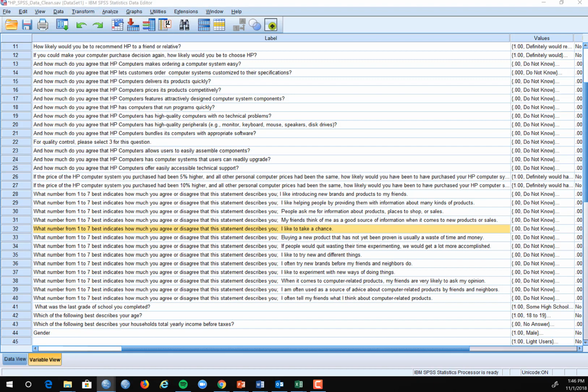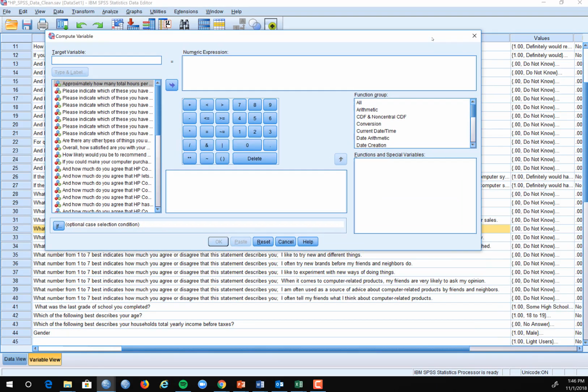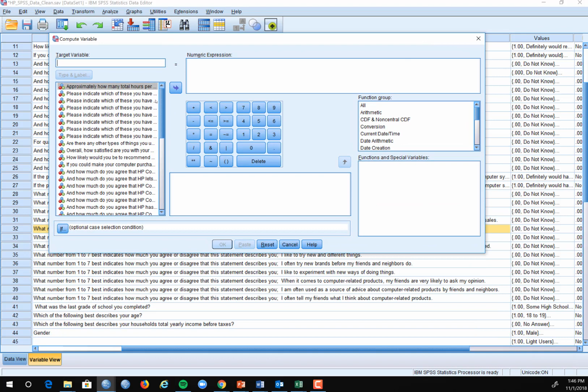So I'm going to click on Compute Variable, and up comes my dialog box. We want to give this a name like innovativeness. And again, if we do multiple words here, we can't have any spaces.